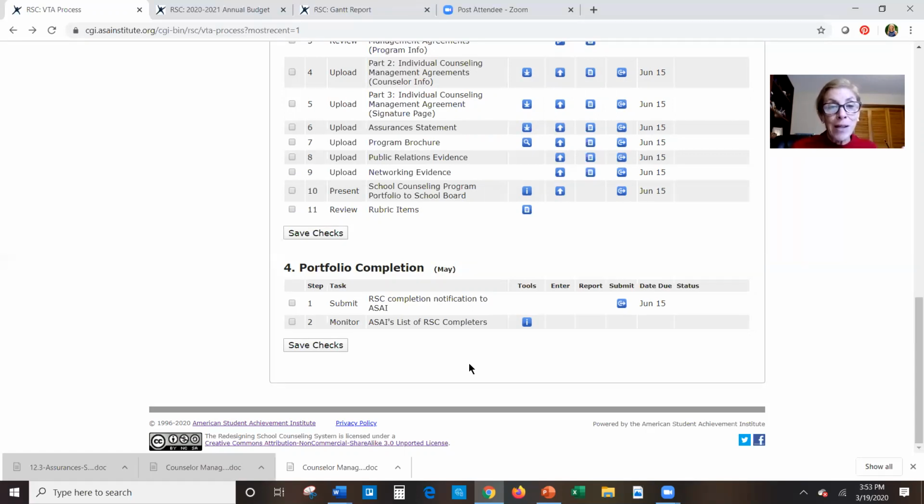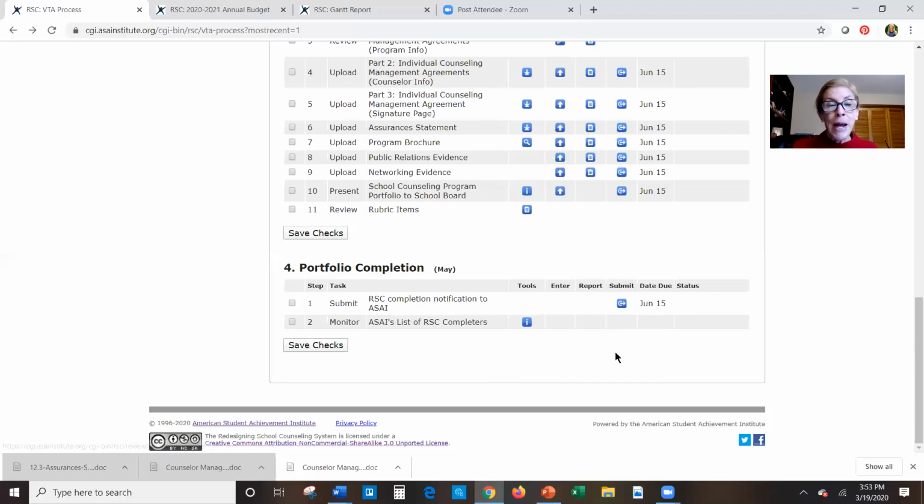So as a very last step, you're just going to click this submit button, and there's really nothing for us to review because we've reviewed everything already before we got to this point. So this is just your way of letting us know that you're totally finished with all of your RSC work. And when you click that button, I think you'll probably be hooting and hollering, because you've done a ton of work this year. So totally finished, no more edits.